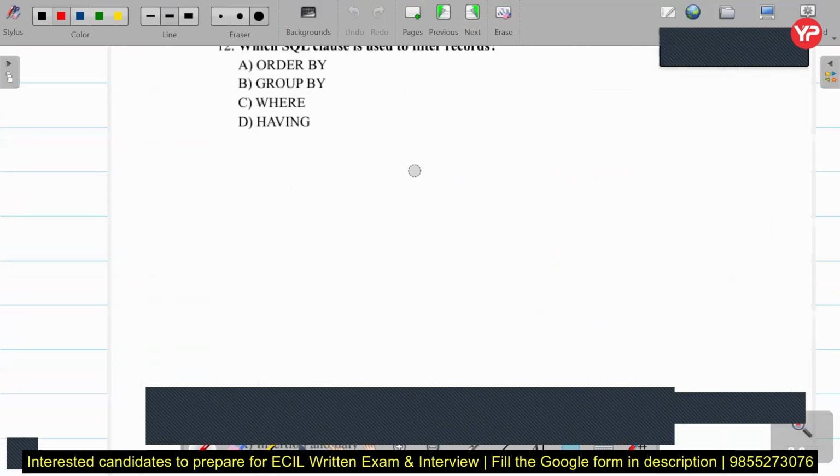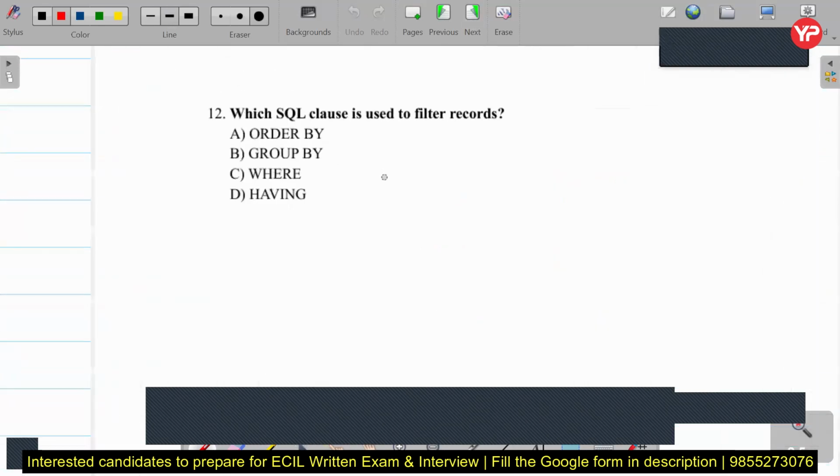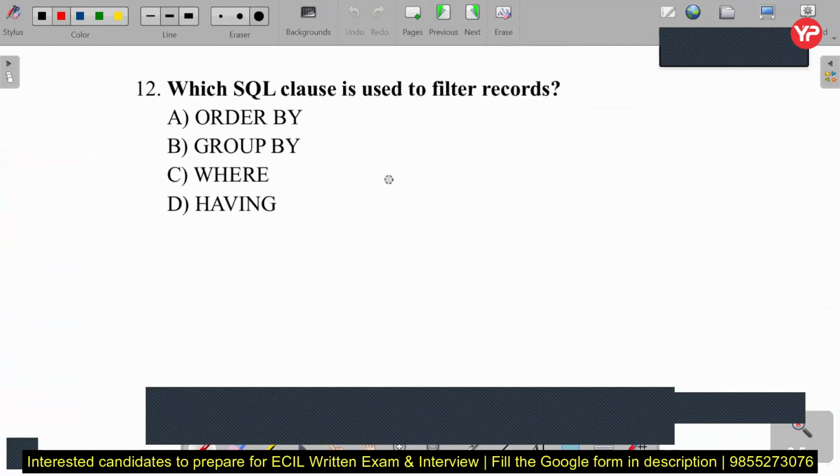Now, always keep in mind whenever you are going for these types of exams, the questions are straightforward, but sometimes two options are correlated or similar. Then you have to just check the properties of those two statements or whatever keyword they have. And then based on that, you have to decide which one is the more appropriate answer.